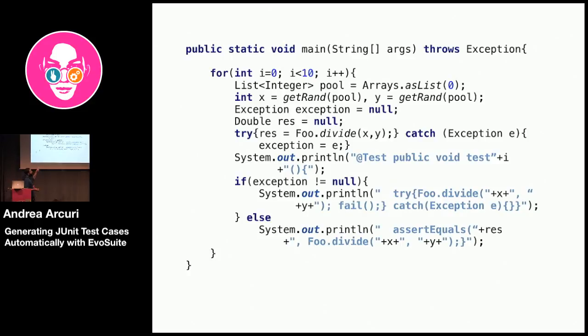The other tricky thing here is that now I'm actually going to get a y that is equal to 0. And when I call the method, it will actually throw an exception. So I actually have to catch it. And based on whether there is an exception or not, I will write a JUnit test differently. Because if there is an exception, I actually have to check that the exception was thrown and fail otherwise. And again, this fits in a slide, and I can execute it.